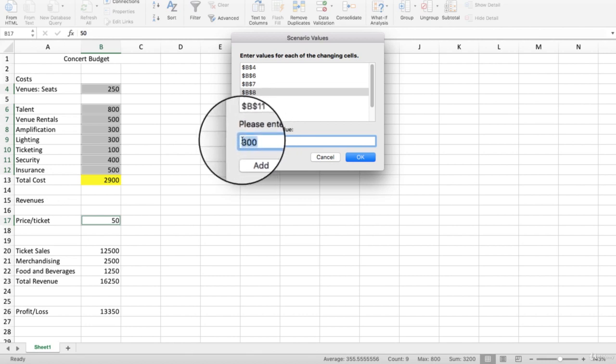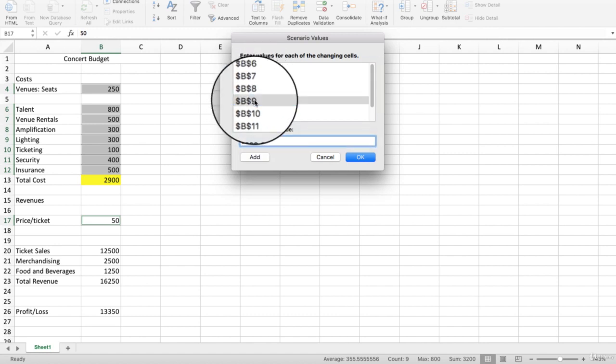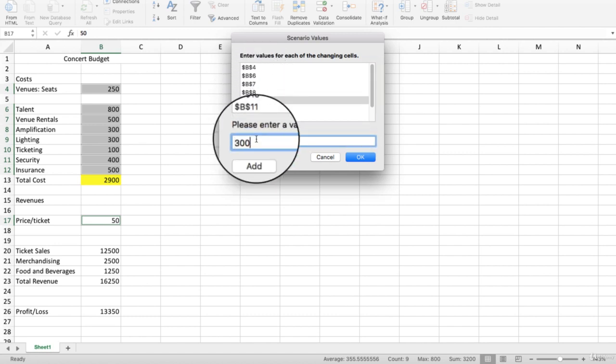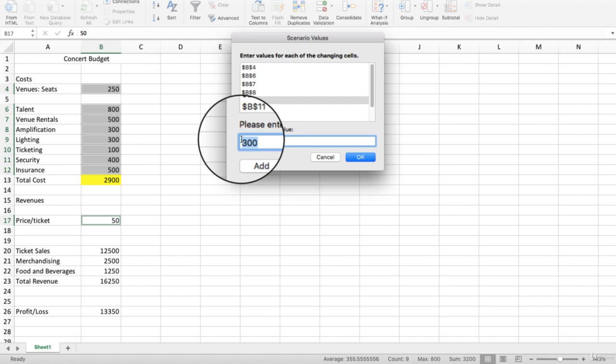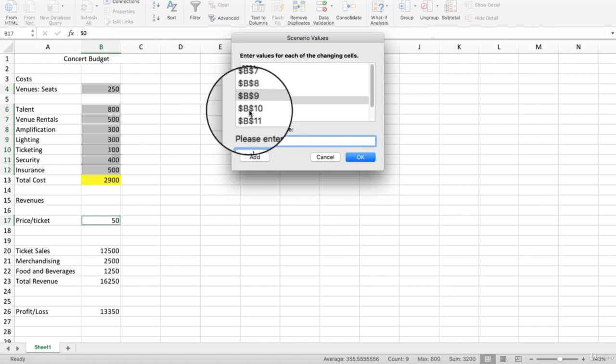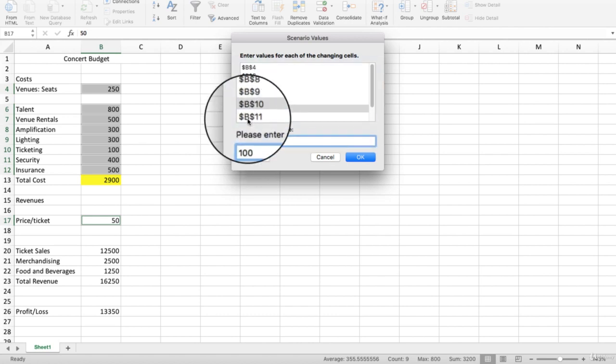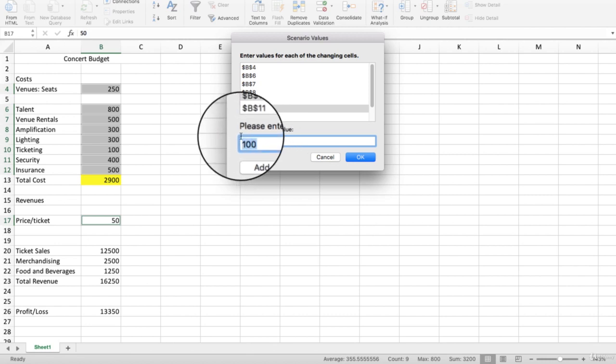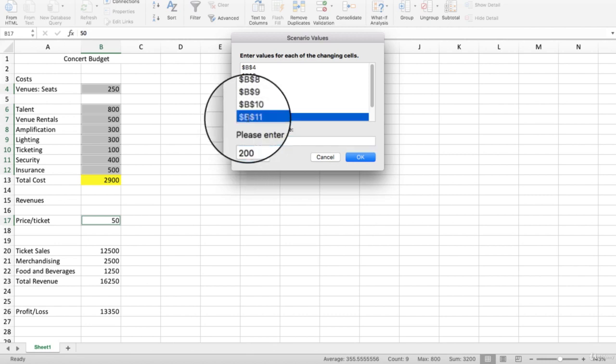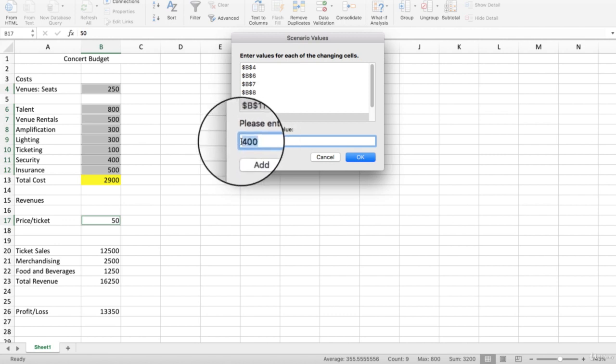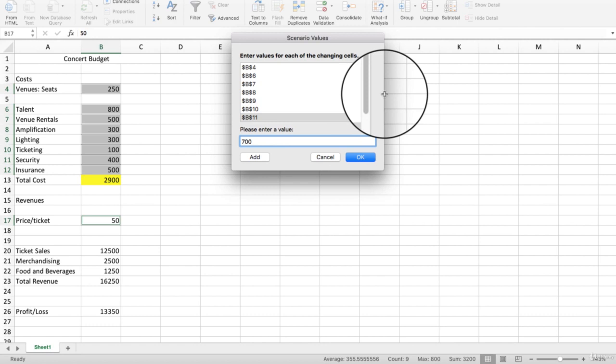Now we will have more cost, like 700. In cell B9, the lighting was 300. Now we will incur 800. For cell B10, the ticketing was 100. We'll assume that it's 200. For B11, the security would be higher, 700.